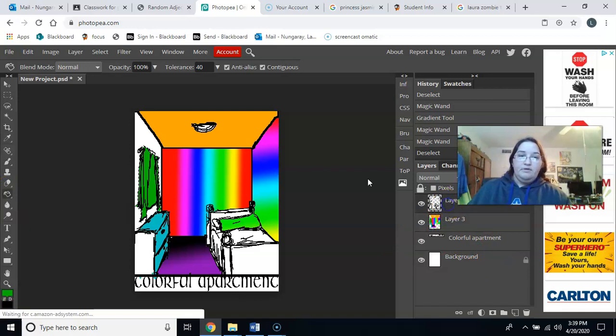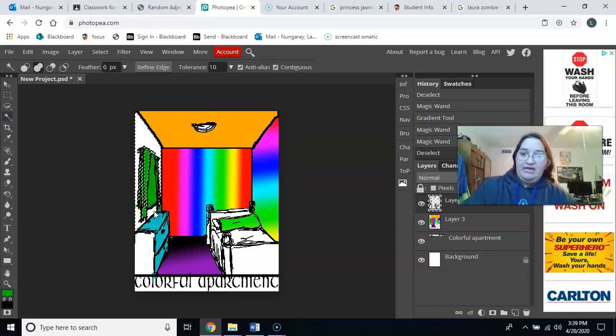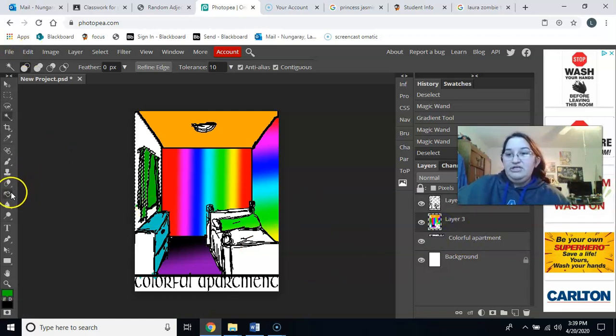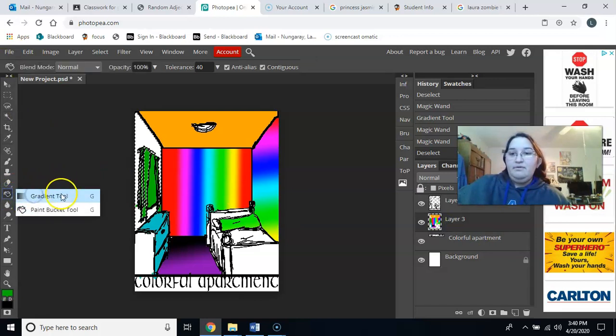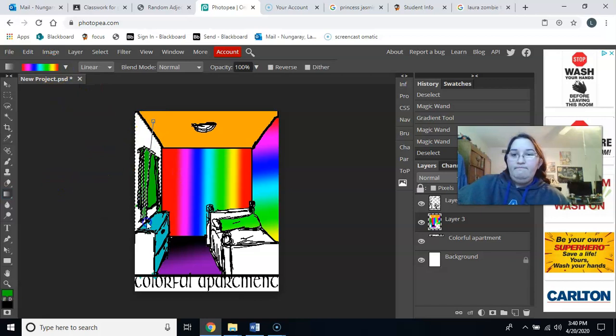Now, going back up to the top layer, you can go in with the magic wand and select the rest of the frame. You can hold Shift to add extra areas, and then you can go in and color these much easier than you normally would be able to color them. And as you can see, for the most part, it skipped the actual portion on the inside. Now, it did have a few issues, so I'm going to go ahead and change that up just a little bit.